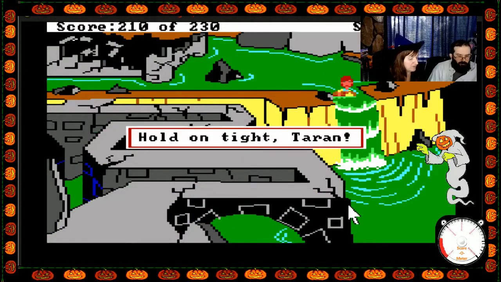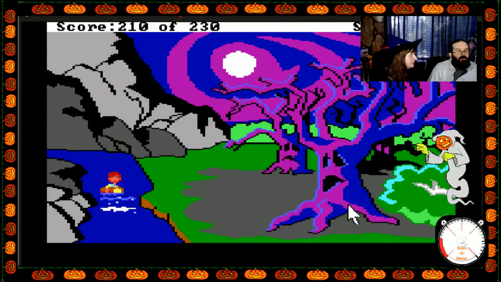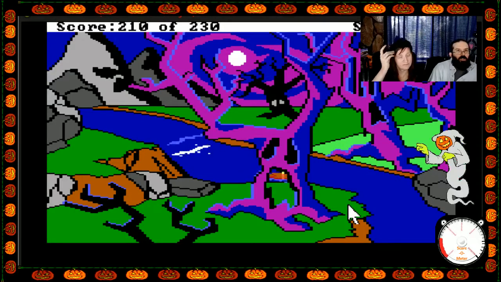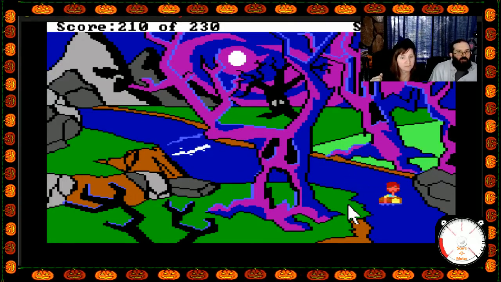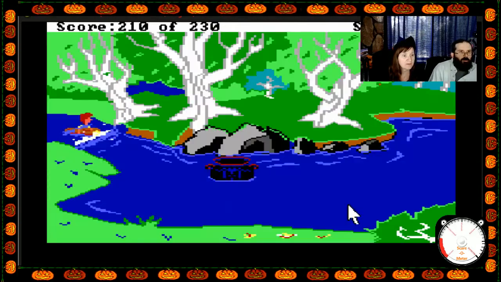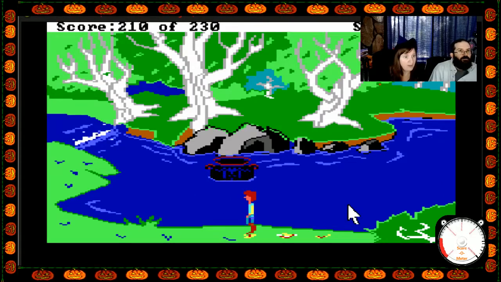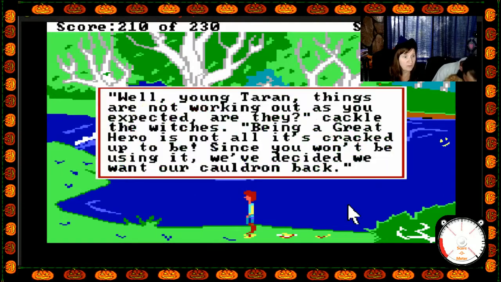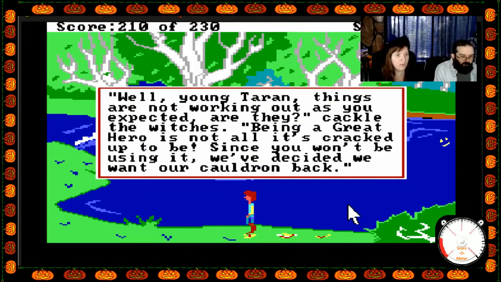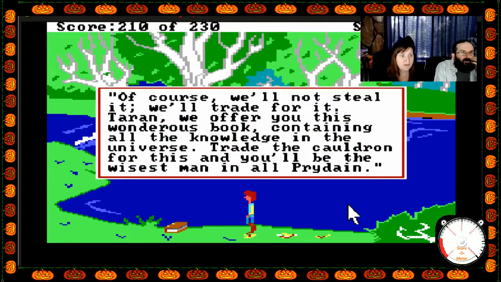And then you have to make the choice, and it doesn't matter what choice because you don't have the cauldron. Now, the witches are trying to take the cauldron back, but they're willing to trade it. But you have to trade the cauldron. You don't have the cauldron. No, do you? We just saw it twice. Remember, it's in the water. Okay. Well, young Taran, things are not working out as you expected. Okay, we know what happens here, so just choose. And they're not going to give it to us, so they'll trade it.